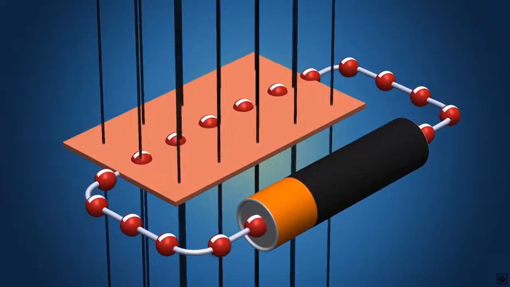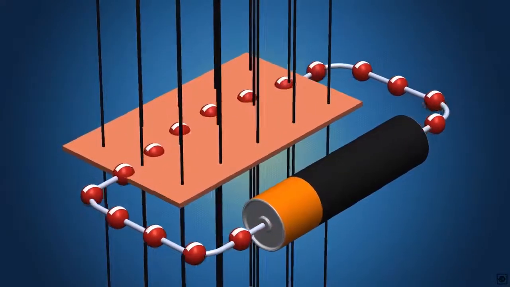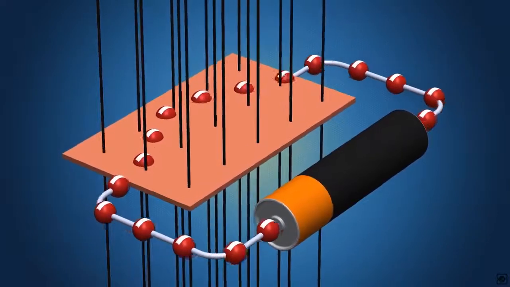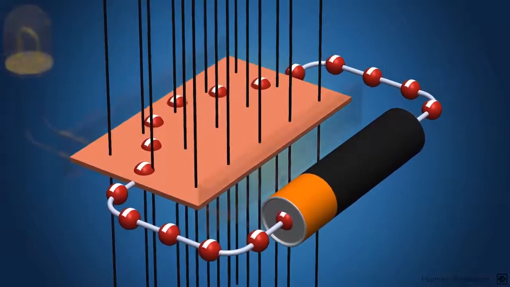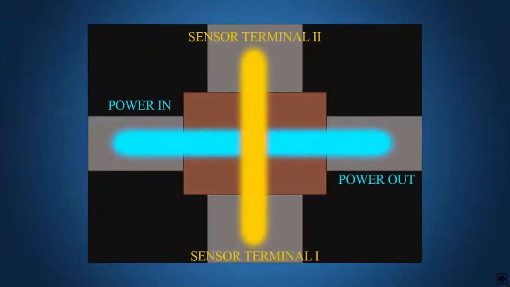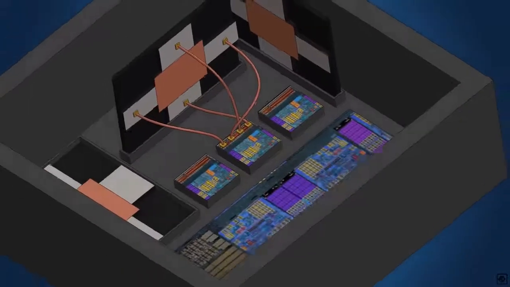It works based on the Hall effect. It states that when a current-carrying conductive plate is placed perpendicular to the magnetic field, a potential difference is produced perpendicular to both. This is measured and processed to get the values of magnetic fields. Its microstructure looks like this. For using this sensor in three directions, we have to use three different sensors, all perpendicular to each other.